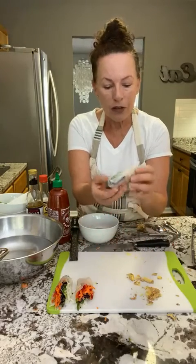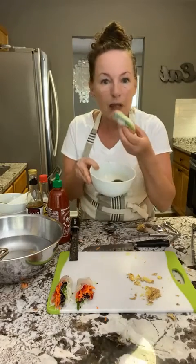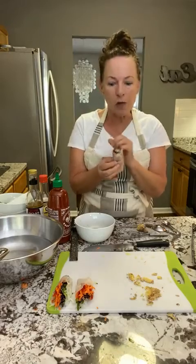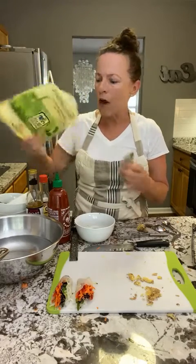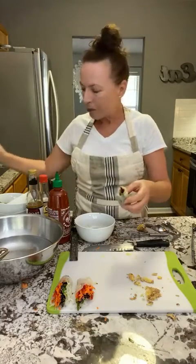So here we go. All you do is you take your rainbow roll, give it a dip. Bite in. Totally healthy, delicious, light, easy. It's so great to use up any vegetables that you have in your refrigerator. I always just get an extra package of these and just have them in there for whenever I want to roll up my extra veggies and my extra herbs.